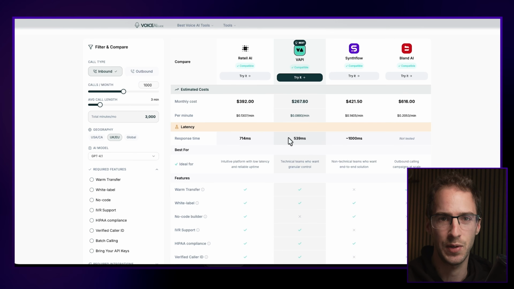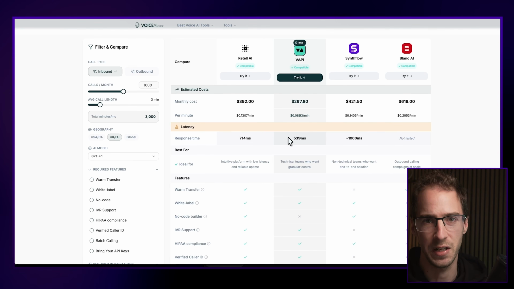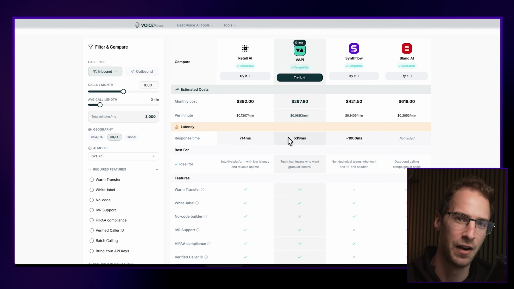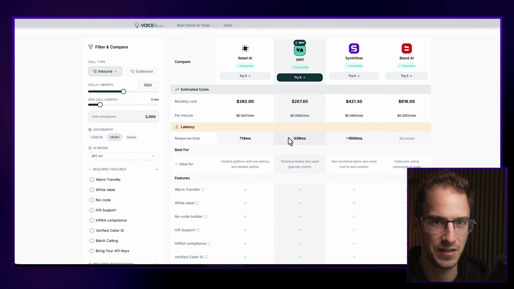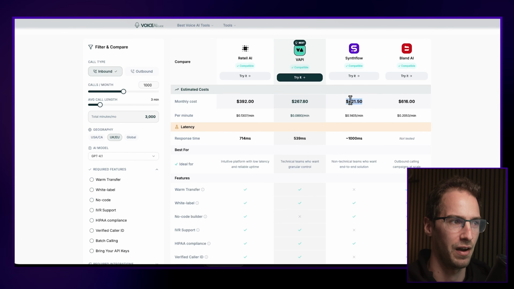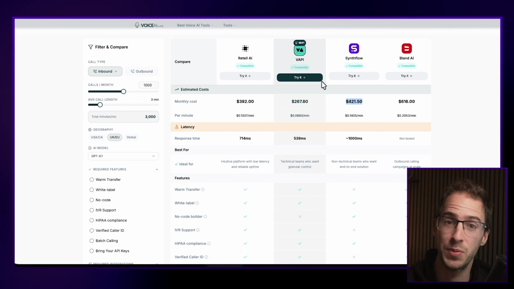Things like testing suites, evaluations, the data security compliance, all that boring stuff that you should care about but is a little bit dry, it does very well. The only other area that I would flag as being a little bit underwhelming on Vapi is integrations. So because the expectation with Vapi is that most people using it are working directly with the API, they don't have a huge range of native integrations.